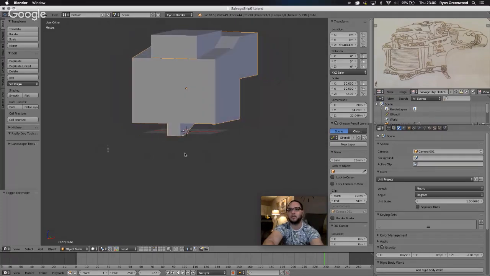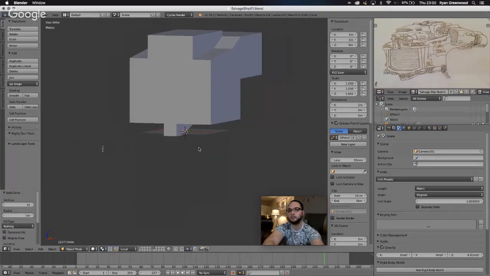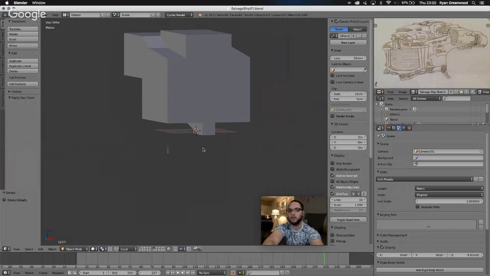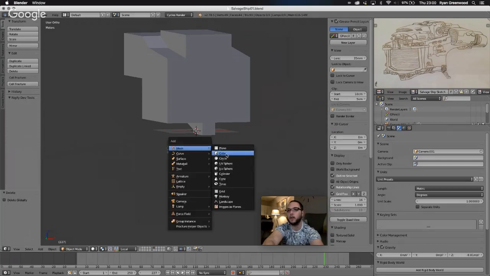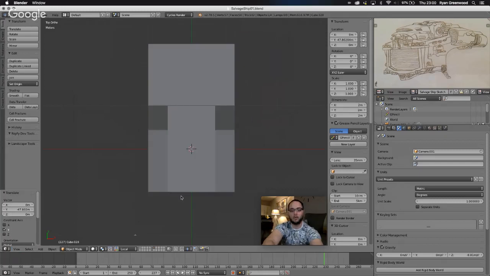What I'm actually going to do is not build it in situ. I'm going to build it near this little man so I get it to the right scale. So I'm back in object mode. I'm going to press Shift A and add another cube. Bring that over. That's not what I want, so press X to delete that. Shift A, add cube. Do it from the top.